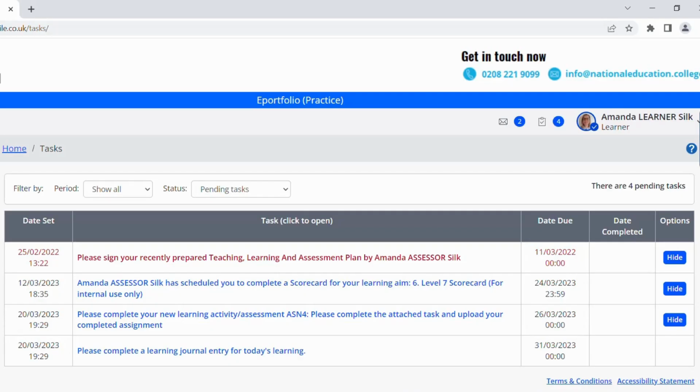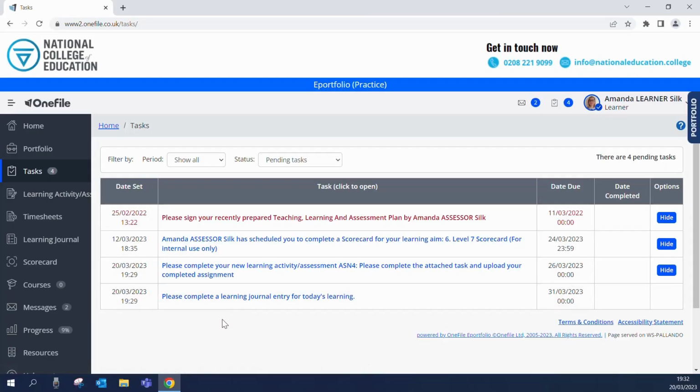Once you have accepted a TLAP, it will take you to your tasks list. The reason for this is because the tasks that were sat in that TLAP have now been released and added to my task list so that I can get on with doing that lovely learning. So the activities that were on that TLAP we just looked at have now been added to my task list. Now, if you're thinking, how do I get back to those TLAPs?